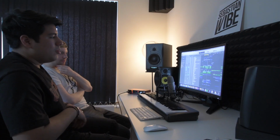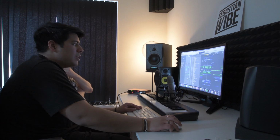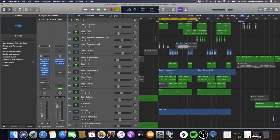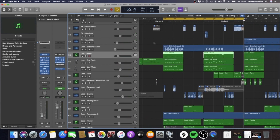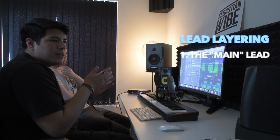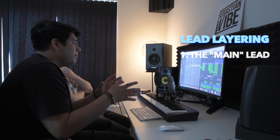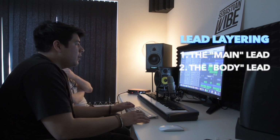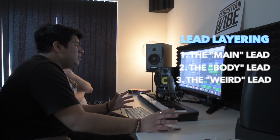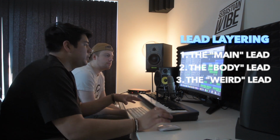And I feel like the drop has quite a lot going on. So I think maybe we should start with the main element, the leads, which is a combination of a few different leads. I personally feel like when I produce, I like to have my main lead, and that oftentimes isn't enough. So I also like to have something to fill up the frequency space and create the body. And then I like to have something weird going on in one of the leads as well, in order to separate the sound from anything else you hear.